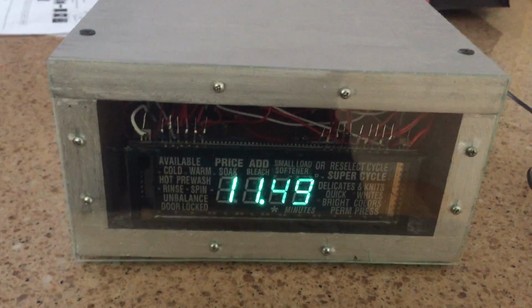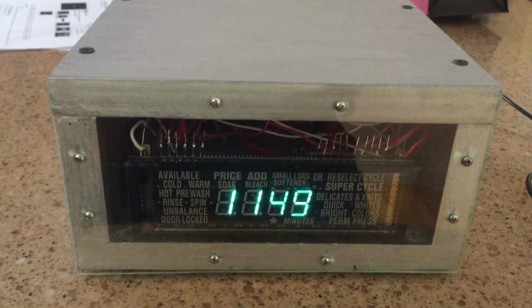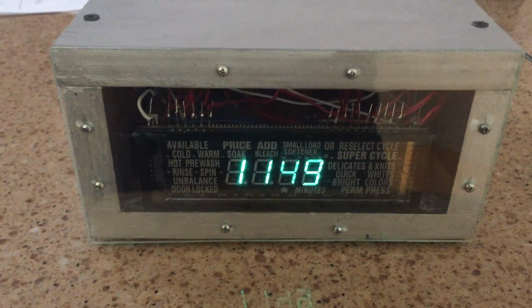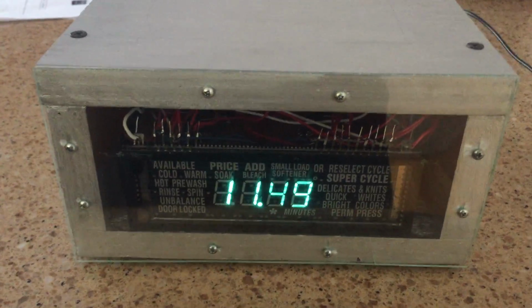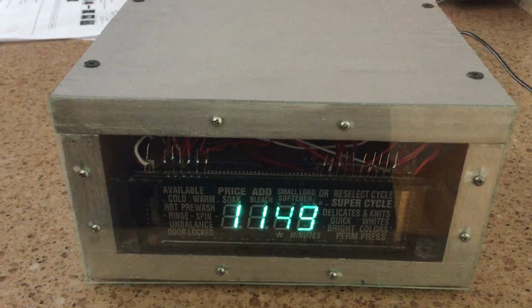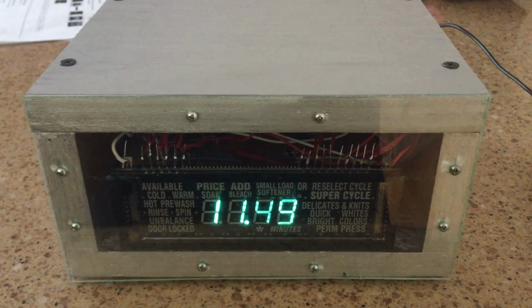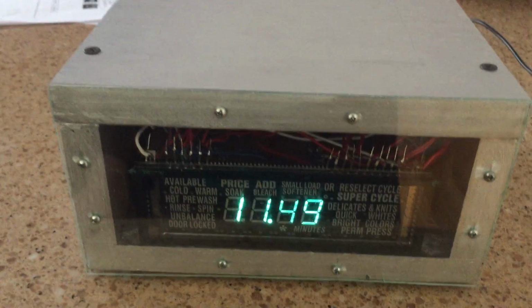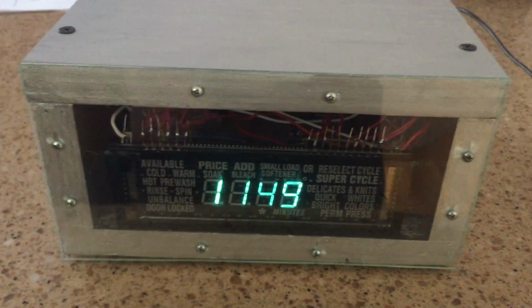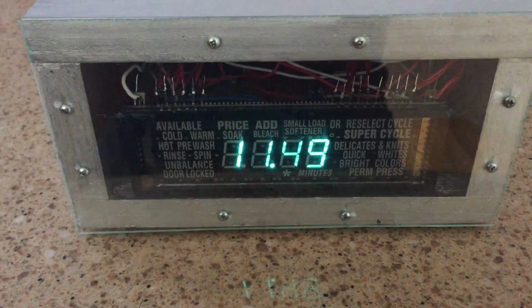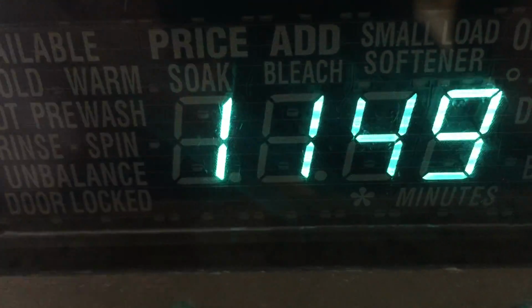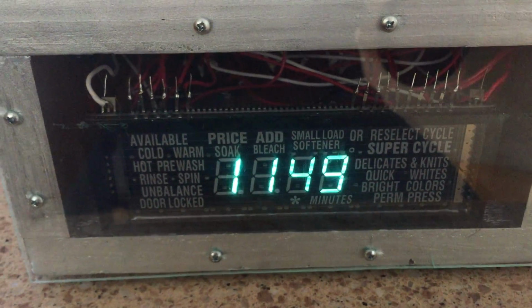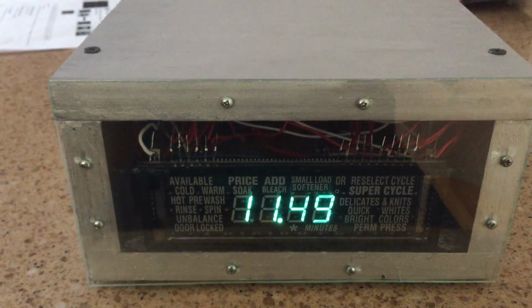I did the debouncing in code because it was a lot easier than making a little debounce circuit for each button. And so that makes it so essentially when you press the button, it doesn't just press, it'll go back and forth a bunch of times. And if I didn't do debouncing for one press of the button, it could do a lot more than one actual press. It could do like hundreds. So I fixed that in the code. So you can also see here, I'm flashing this middle dot every second. So it's on for 1 second, then off for 1 second. And that's essentially the clock.